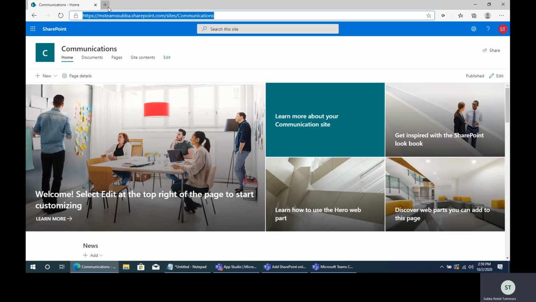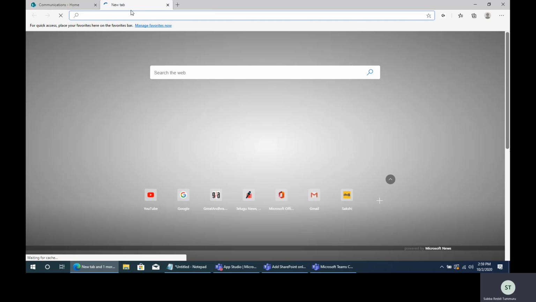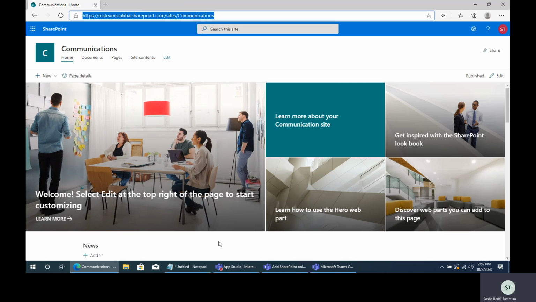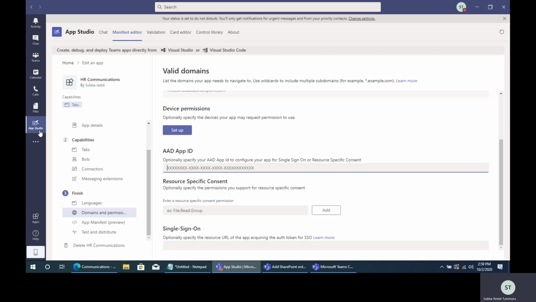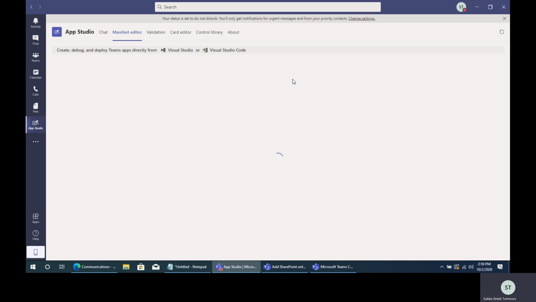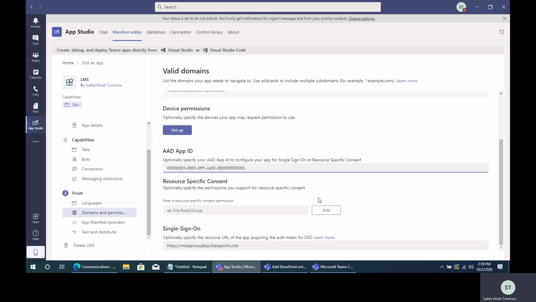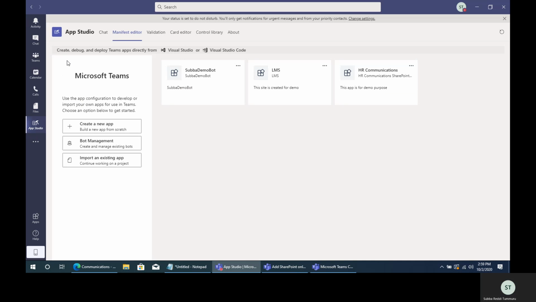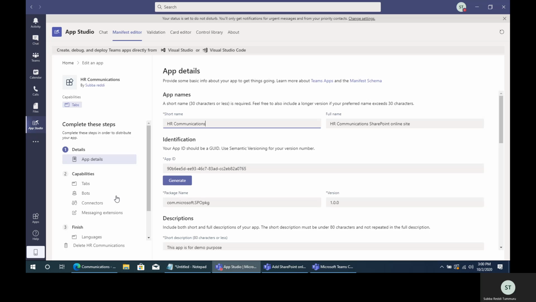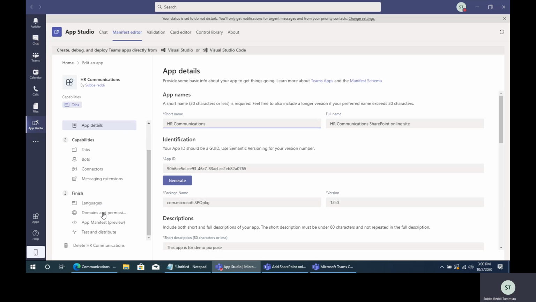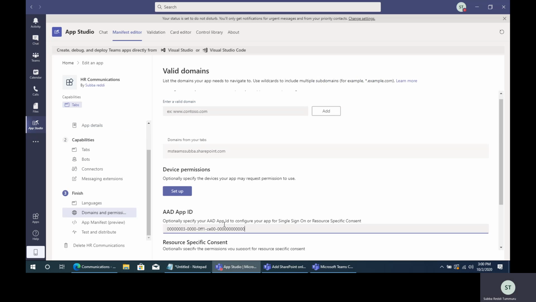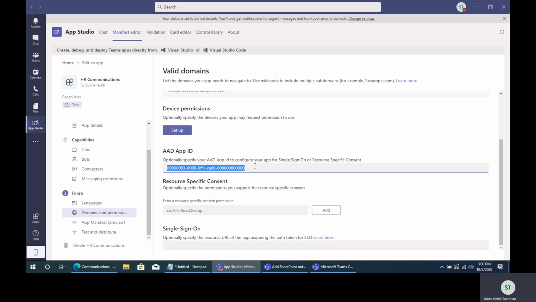For that, you can search the internet for that particular ID, or let me just copy it from my other app. I already created one app ID, so I just copy the value here. Coming to domains and permissions and the AAD app ID, just copy this value.